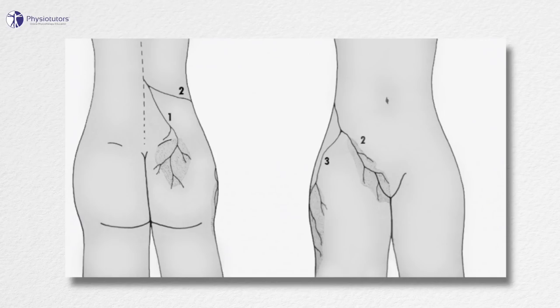Next to tenderness upon palpation and pressure of the TLJ, irritation of the dorsal rami in the TLJ area can refer pain to the unilateral iliac crest and upper gluteal region. Irritation of the ventral rami of the TLJ region can lead to unilateral pseudo-visceral pain in the hypogastric area, sciatic neuralgia, tenderness of the pubic symphysis, and hypersensitivity of the intestines. Pain is triggered by extension and/or rotation and does not cross the body's midline, as the nociceptive structures are only innervated unilaterally.